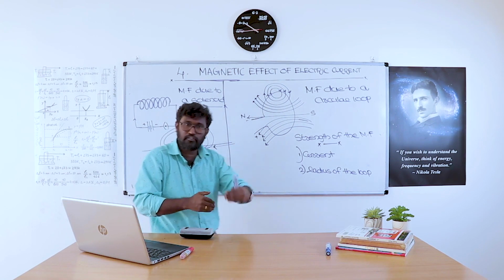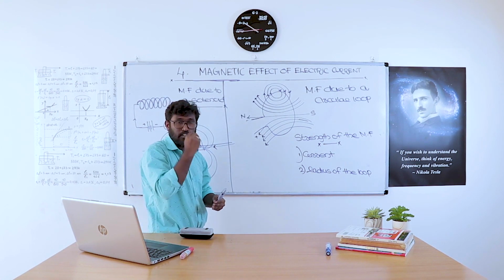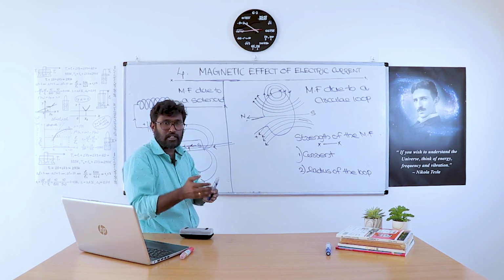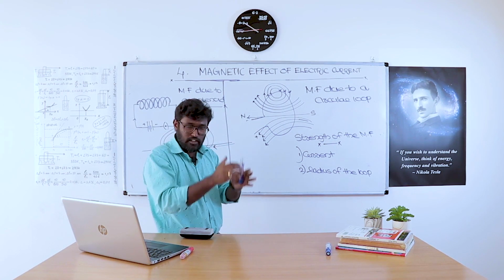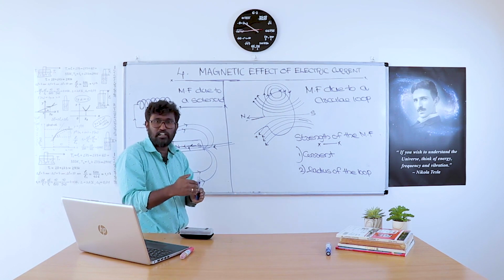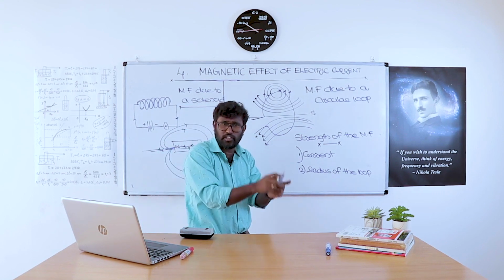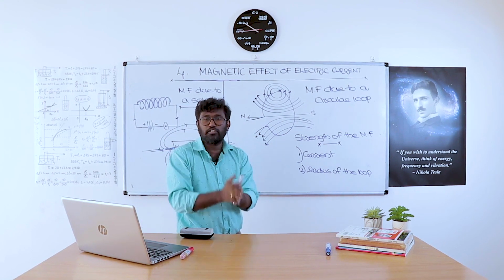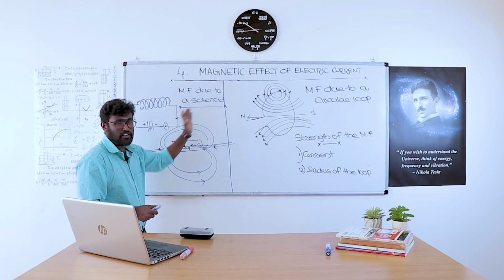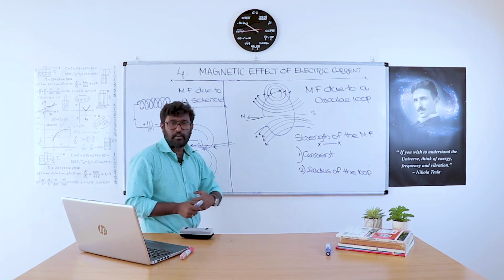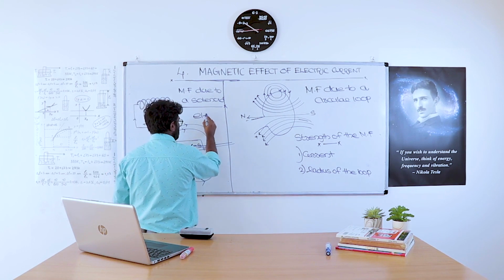That means that the magnetic field strength also increases, as we know that the current is directly proportional to the magnetic field. So whenever the number of coils increases, the current passing through them also increases, and whenever the current passing through them increases, the strength of the magnetic field also increases. So a solenoid produces a magnetic field of higher strength. That's why a solenoid can be used as an electromagnet.